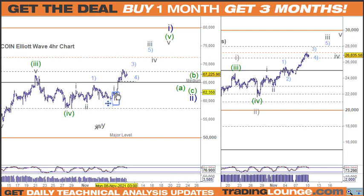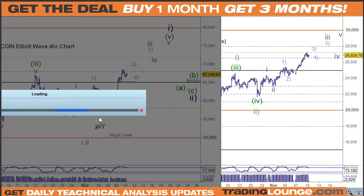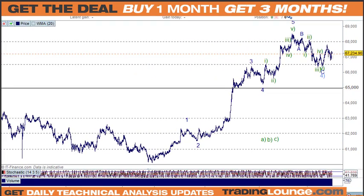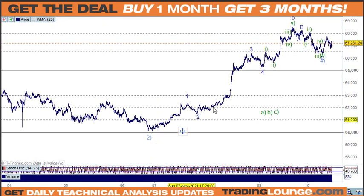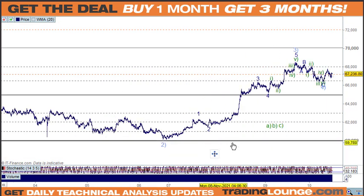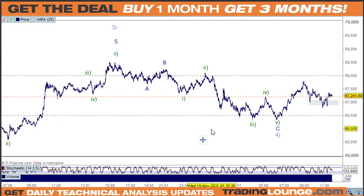So with this little trend, I don't need that one, don't need that one. I think we'll just run a few counts as we have been doing. This one here is not quite finished yet. I'll just go to the tick chart here, 100 ticks, I think, just in this little section here. I'll bring in some more data, bring this back in over here. So this is the little run to the upside here. So we've got 1 and 2 and 3 and 4 here. I haven't done that down there yet, but this is how I've counted this here.